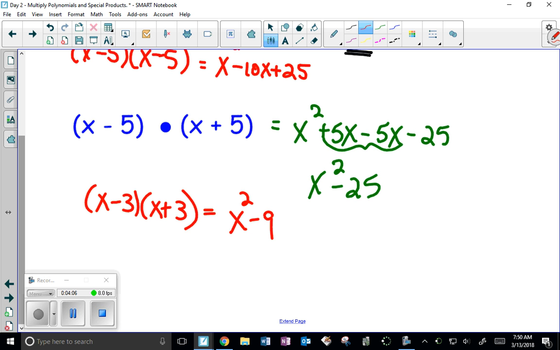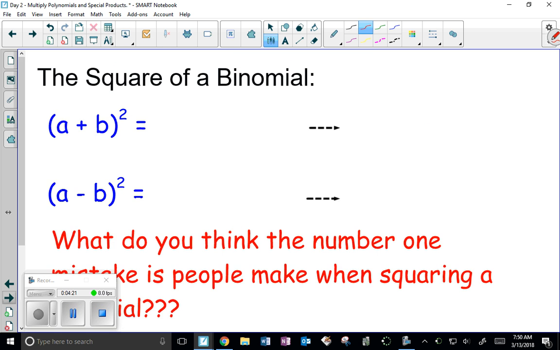Again, if you don't know these, it's okay. You can always FOIL. But usually what happens is kids will FOIL and go, oh, I knew that. I should have done that from the beginning. And the more you do it, the more you'll pick these up. All right. Now, what if it's written like this? A plus B, the whole thing squared. Do you think I can just go a squared plus b squared?